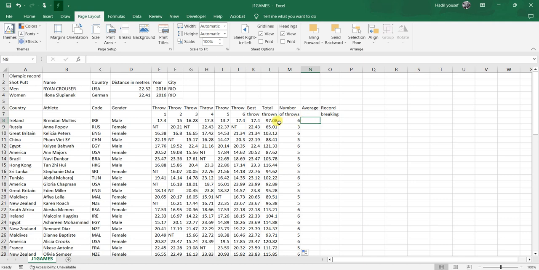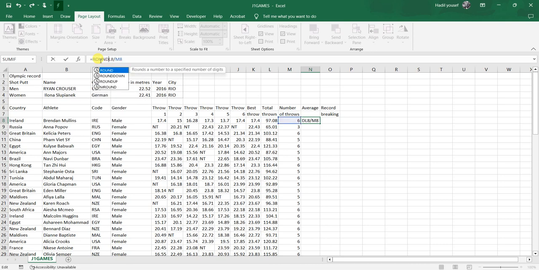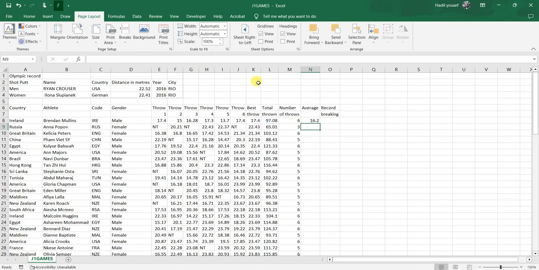Because the examiner said I have to use L and M. From the definition, average means sum over count, so it is this total over the number of throws. This is my result, and I will add ROUND to this result.